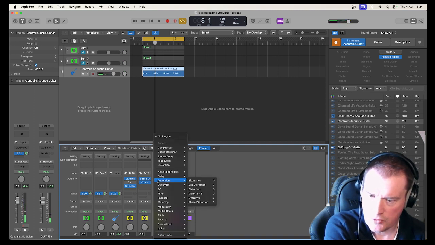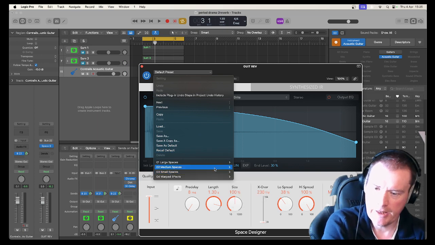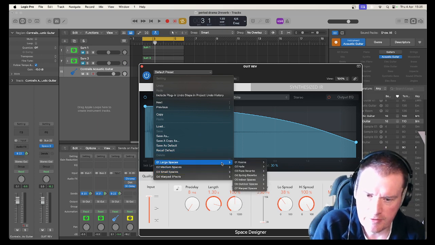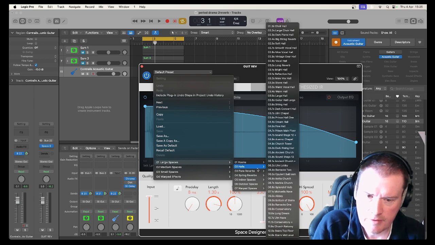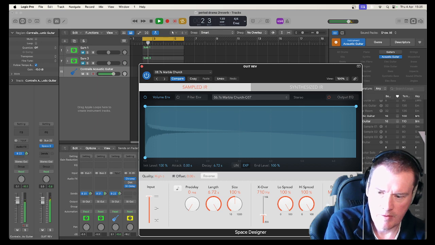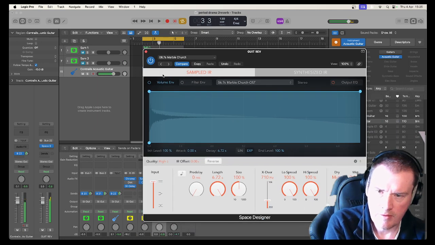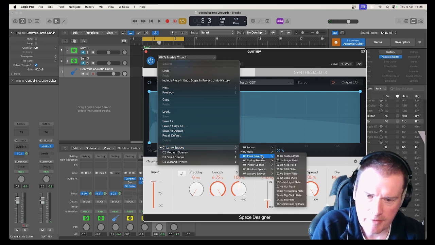Now, a good example where compression would be useful. Maybe you can hear that sort of swelling up.